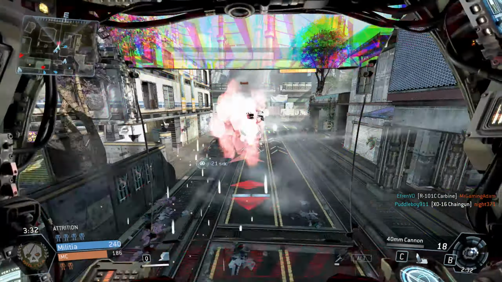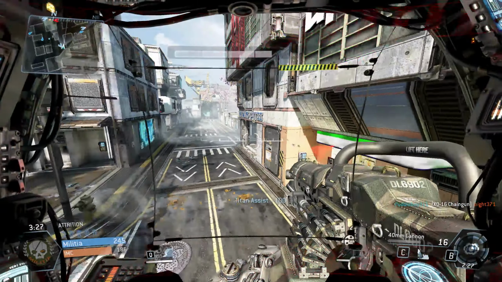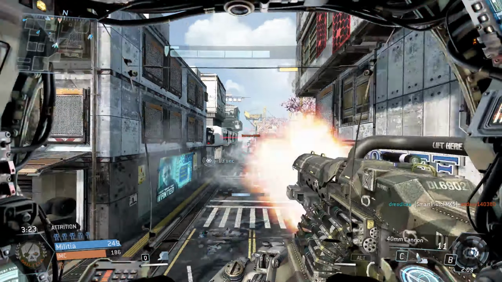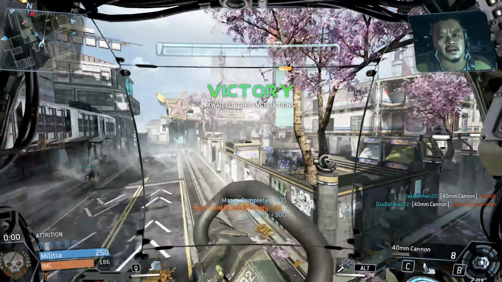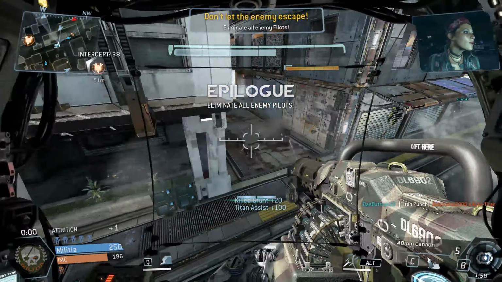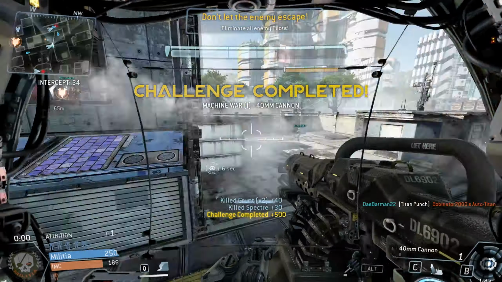Warning, heavy damage incoming. Oh, that's an enemy Titan down there. Warning, multiple threats attacking. Right, now there's a dropship, and I think we've got enough Titans that we might be able to take the dropship down. I'm detecting incoming IMC dropship. Take out the IMC before they have a chance to escape.